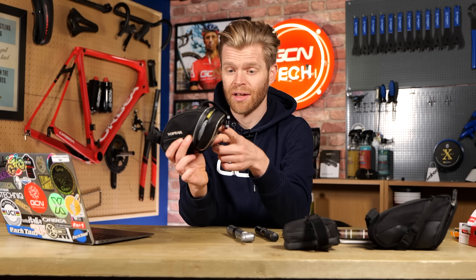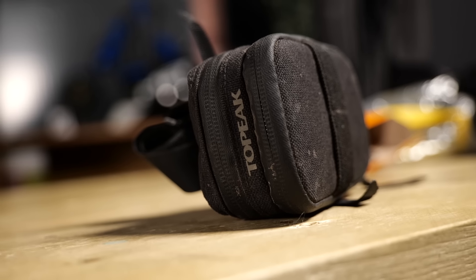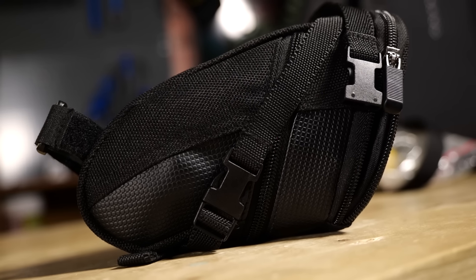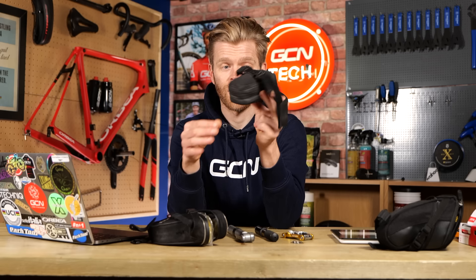The first thing you need to consider is the bag itself. When Si first made the video about eight years ago, he used a bag very similar in size to this, and the overall message remains the same: you want to try and keep it as light, minimal, and as small as possible. A bag this size is good — you can fit a lot of stuff in there — but now there are smaller bags still which retain all of the functionality in a much smaller package. You can go for bigger saddlebags, and in certain applications this can be useful, but for most everyday riding this is unnecessary. The good news is you can now have all the functionality in something this size that you once had in something larger, perhaps even more thanks to how technology has improved.